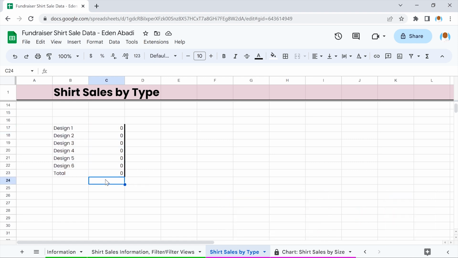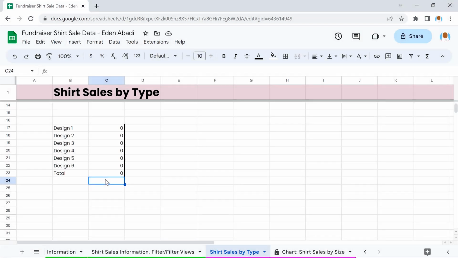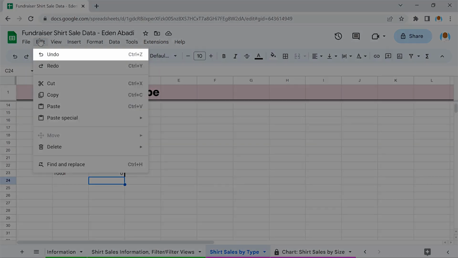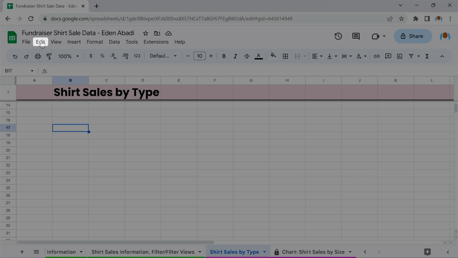Oops, your calculated amounts didn't transfer. When you copy the table, you copy the functions, not the values, and your function references cells in the wrong sheet. Undo your paste. This time, paste the values only.